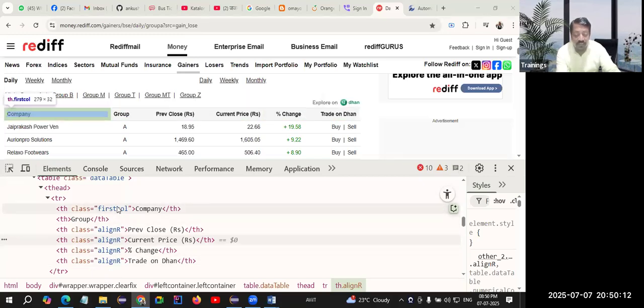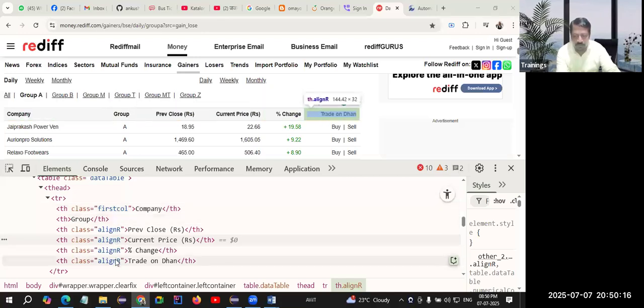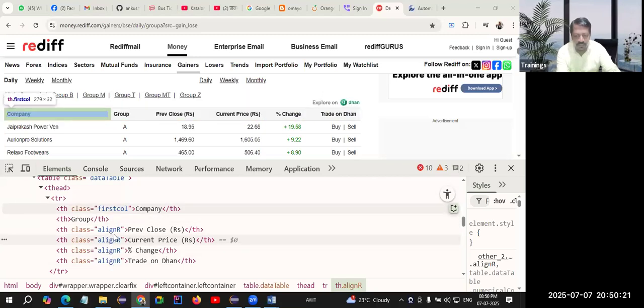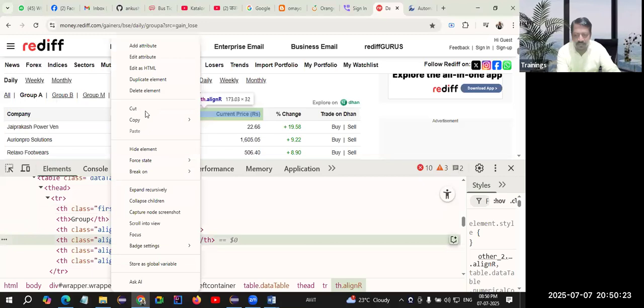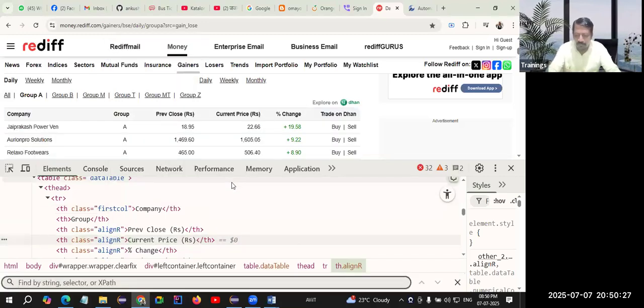Can you see here? Just observe my screen. If I'm hovering the mouse over the control, it is highlighting all these 6 controls. So let me take the XPath of one of these controls. And if I paste this XPath, see what it is saying: table, thead, tr, th.